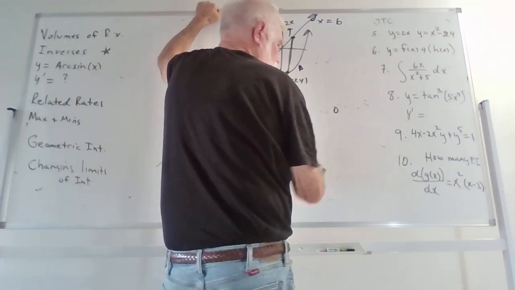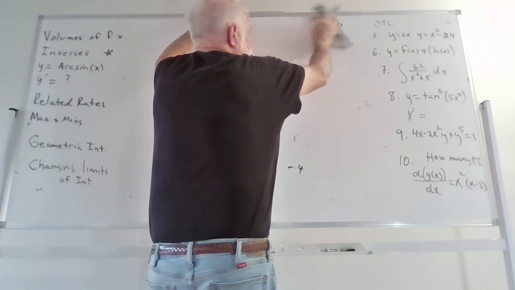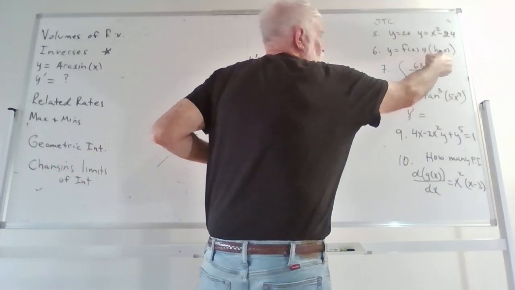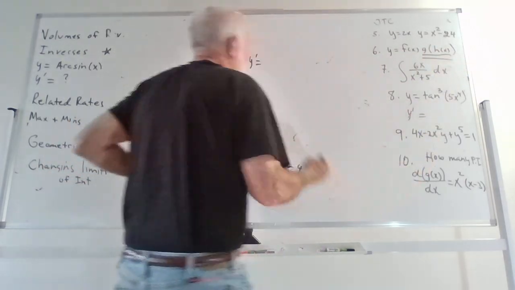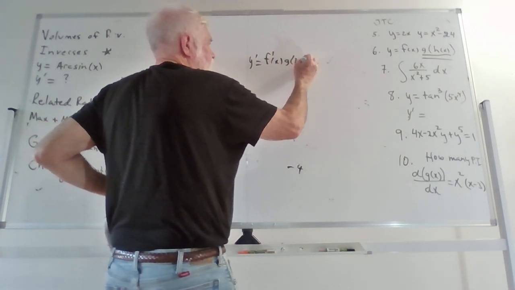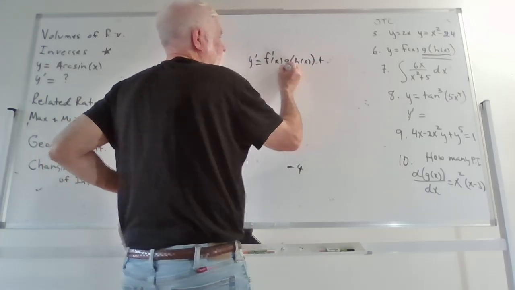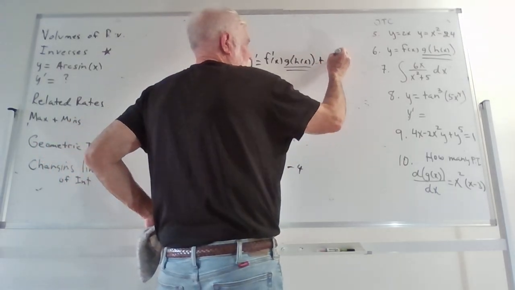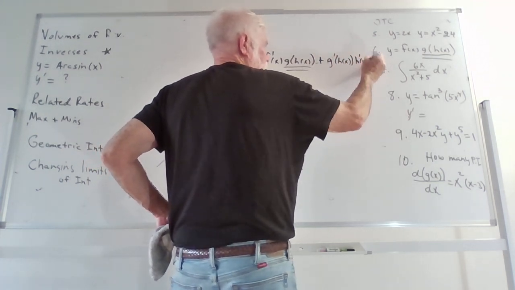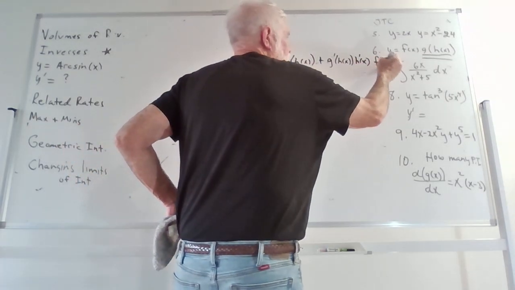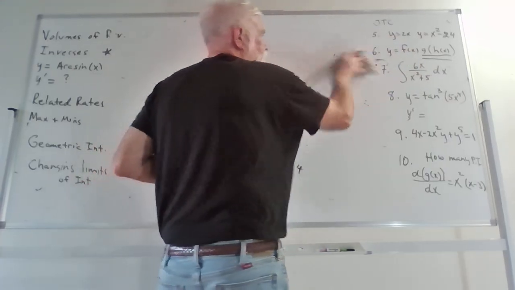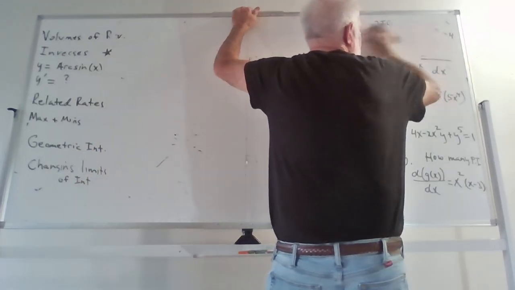Number 6, you're pausing the video, trying to find y prime. Okay, what's y prime? Well, we got a product rule because this is multiplication, and we got a little bit of a chain. So I got to get f prime of x, derivative of the first, times, leave the second alone. Now, add to that the derivative of the second function, which is g prime of h of x times h prime of x, and leave the first one alone, f of x. Boy, running out of room here for that one. That takes care of that. Let's get that out of the way.